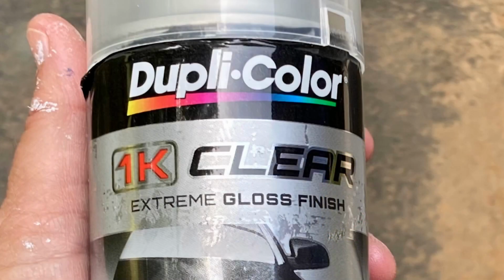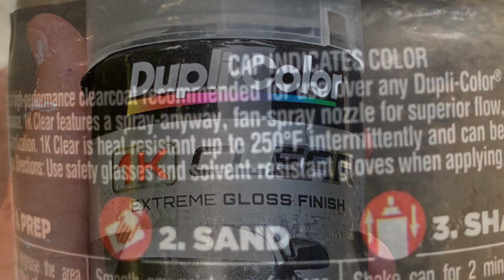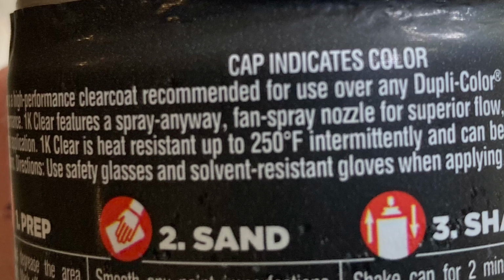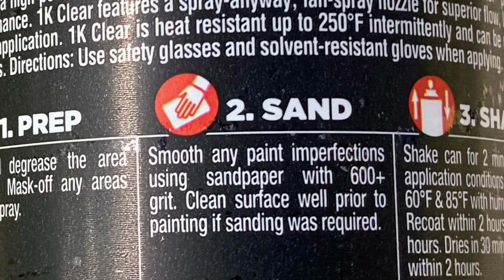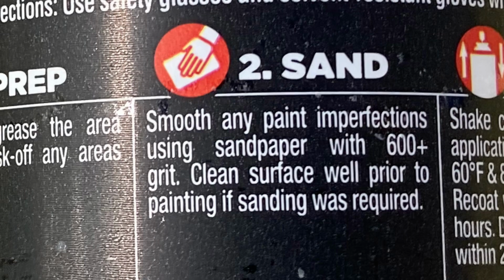The product I'm using is Dupli Clear Glossy Engine Spray, and it is heat resistant to 250 degrees Fahrenheit. I'm showing you the directions on the back of the can, and because I am sealing tiles for coasters, I'm skipping a lot of these directions. I won't be sanding at all because that would sand the paint right off the tile.